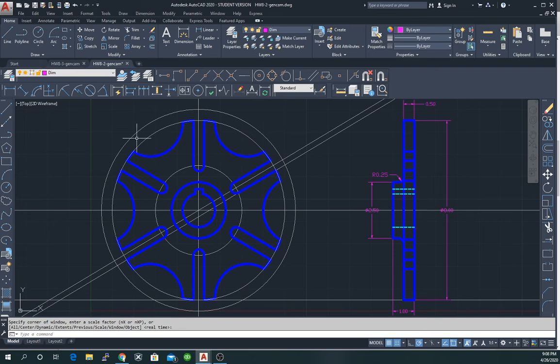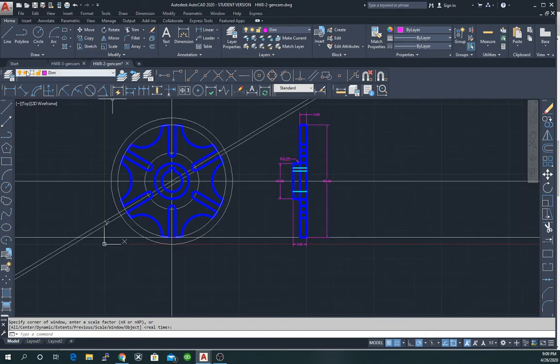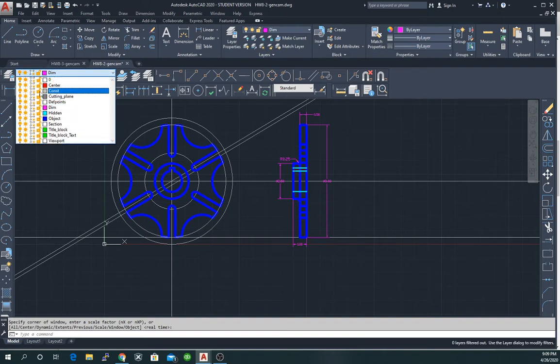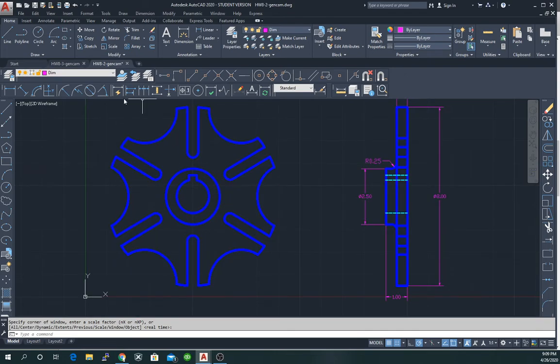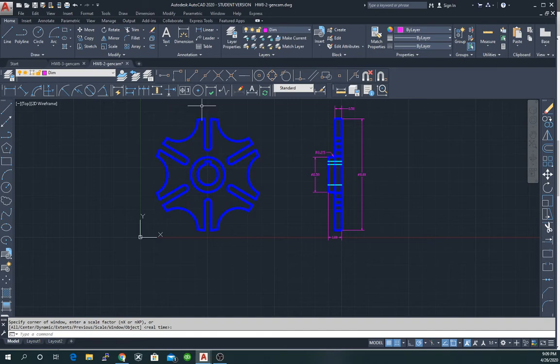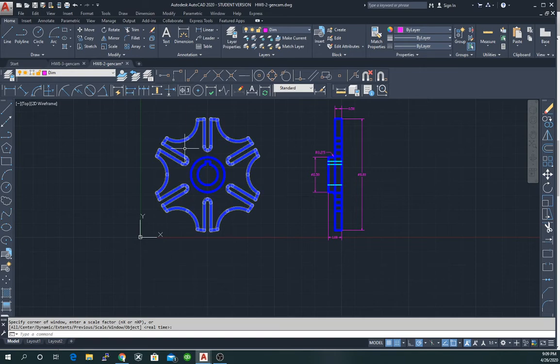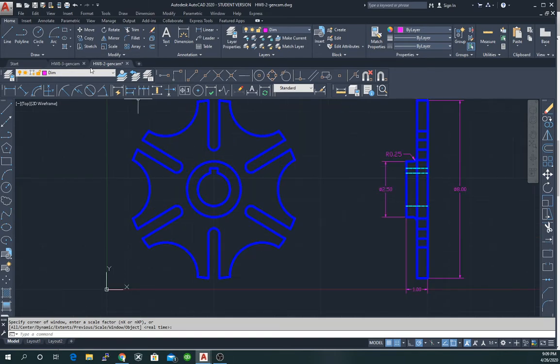All right. So let's come over to here and let's see what we want to add to help us out. First of all, at least initially, let's go ahead and just turn off our construction layer. And with our construction layer off, you can see the drawings a little bit easier to look at. It'll also make it easier for us not to get confused about where our lines are and what lines we're looking at.